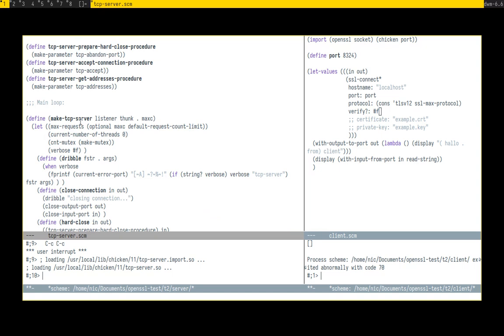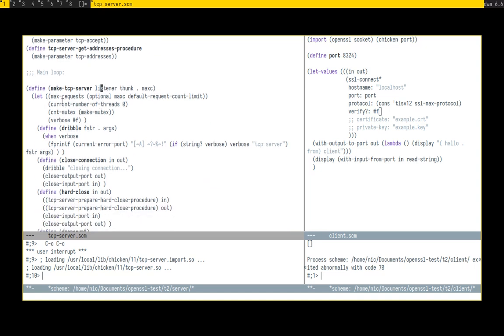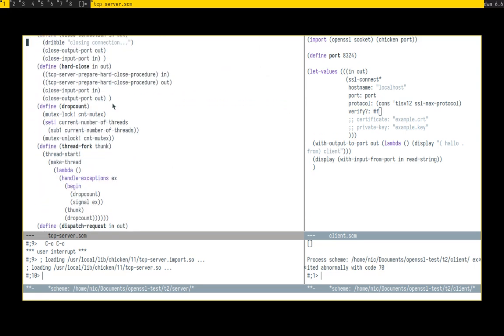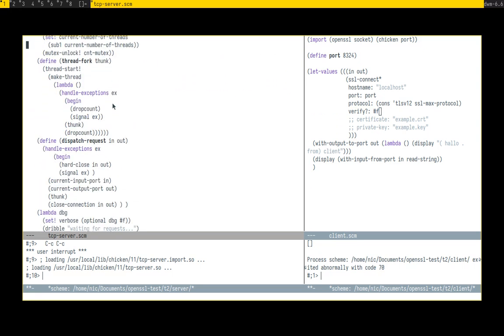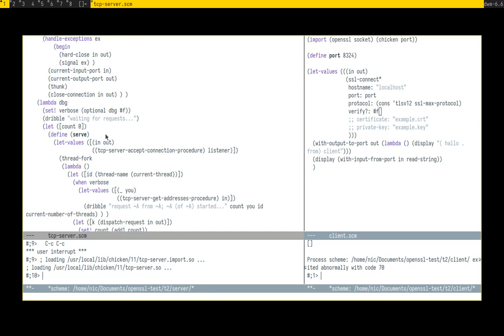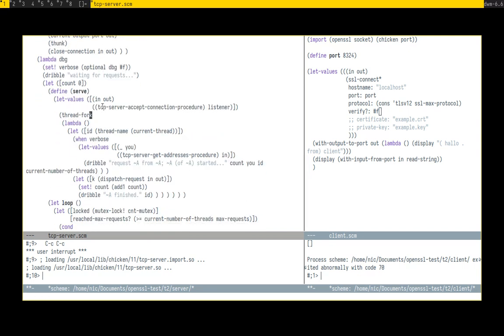So there's this make TCP server, and it again does a bunch of stuff. It takes a listener, and it takes a thunk, so a piece of code it is supposed to run for each connection. And it's of course a bit complex, but here we can see it starts a thread. So thread fork, and somewhere here it calls this thread fork on each connection. So here we see the same thing I've done with the server code.